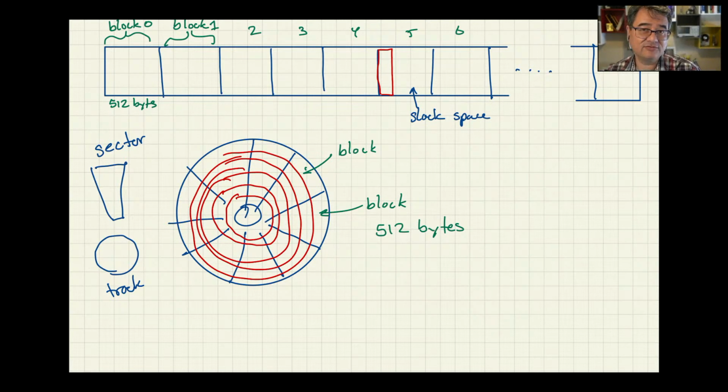And so this gives us a little bit of insight about how we can recover the JPEG files that are on the image of this SD card. The one thing we know is that a JPEG image is always going to begin at one of these block boundaries. So if you're searching for a JPEG image, you never have to look in the middle of a block to find where one of these things starts. They're always going to start at a block boundary. And that's the case not only for JPEG, but any file on a storage device.